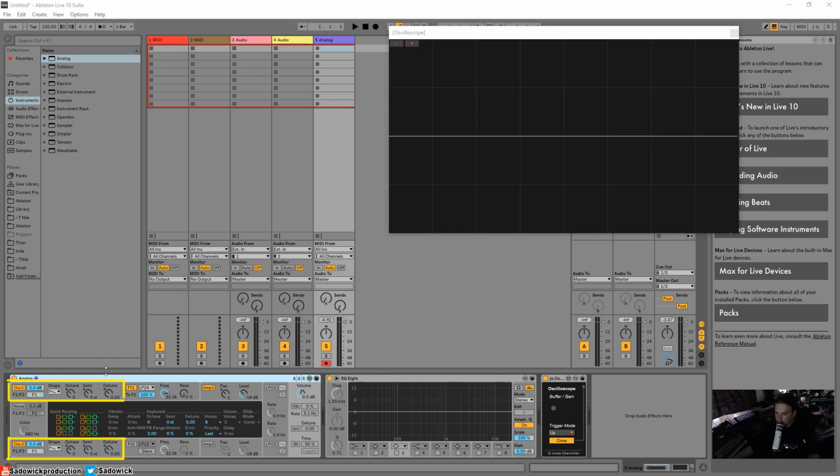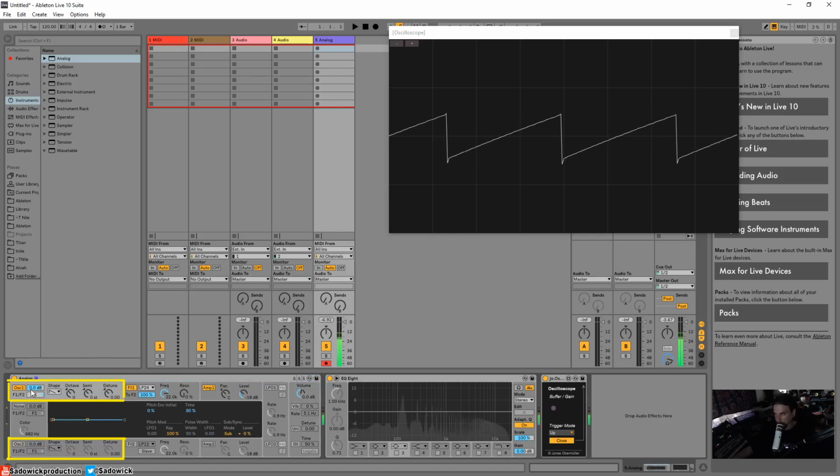What makes it kind of different is that these shapes are set. So you got saw. I'll just disengage oscillator 2 so we can just hear oscillator 1. We got saw, analog saw, sine. You'll notice that there's more harmonics in this sine wave. This means that it's analog modeled. It's very difficult to get a pure, I think it's impossible to have a mathematically pure sine wave come out of an analog piece of equipment. So there's harmonics there, which we can't see in the oscilloscope, but we can see in the spectrum, which is pretty cool.